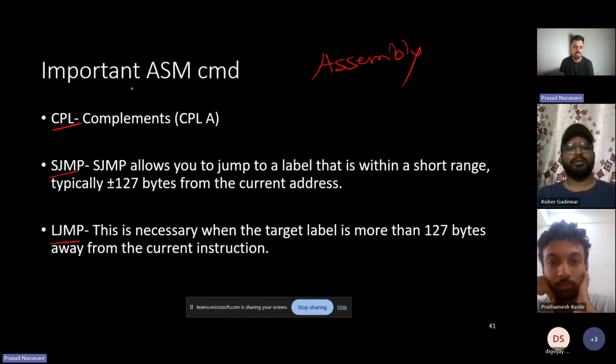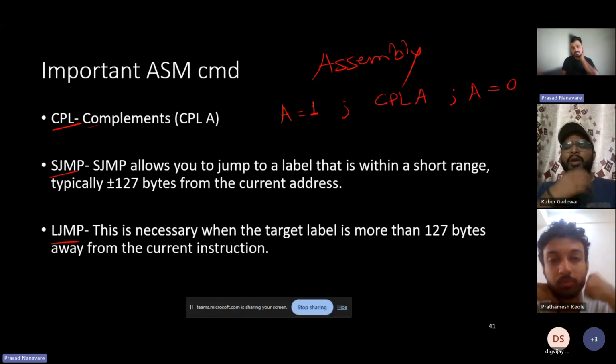CPL is the complement command. CPL A means if my accumulator has 1, after CPL A the accumulator becomes 0. It complemented. Then SJMP is a short jump, and LJMP is a long jump.